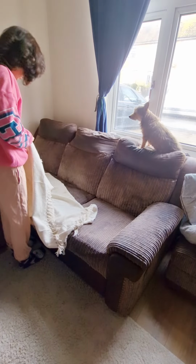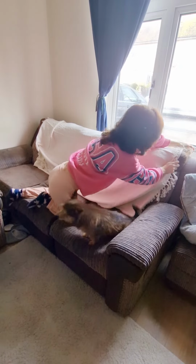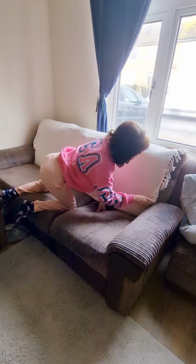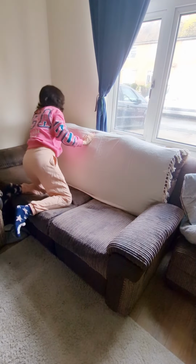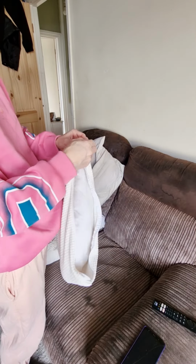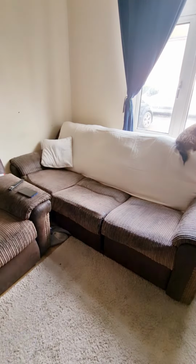Anyway, look, I got these from Home Bargains, $4.99 each, thick, lovely cotton covers. They had grey ones, they had sage colour. I went for this one because I wanted it to match the rug, and I am repainting in here soon, hence why I've got the roller, although that roller for the moment is to do my eldest son's bedroom. I have actually started. I've been doing all the edges. I've done around his window, the skirting boards, and around his door frame as well, which has made a huge difference already. I'm really looking forward to going in there with some Easy Care paint and giving it the good going over that it needs.